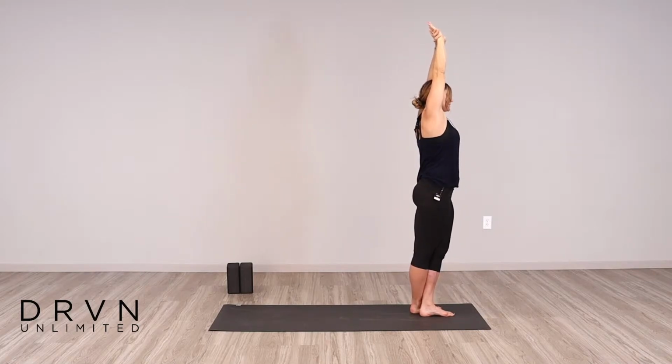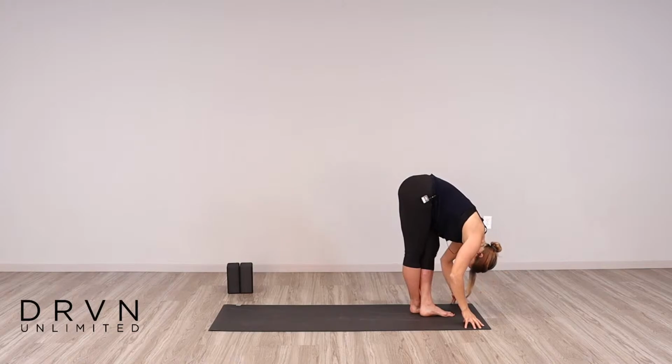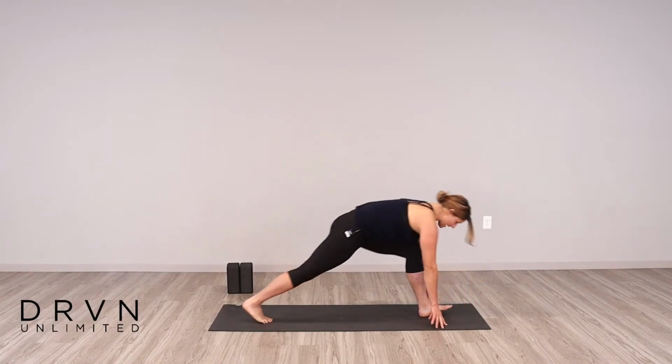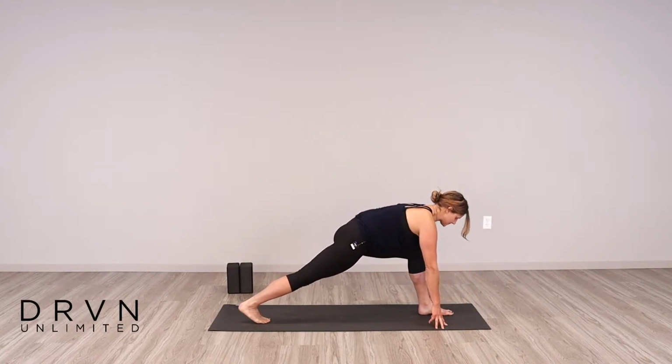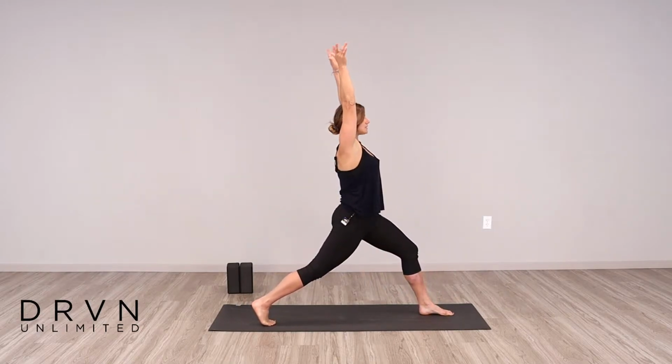On your inhale, stretch back through center. As you exhale, bow forward to your legs and fold. Inhale, halfway lift. Exhale, step back to the back of your mat with your right foot. Inhale, lengthen up. It's crescent lunge.